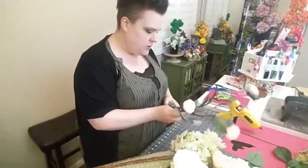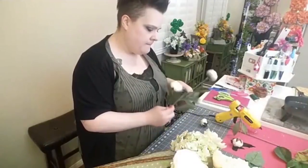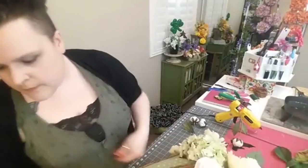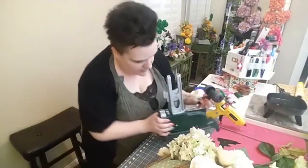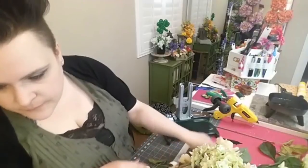So I'll pull my steel pick machine out here, so you guys can all see it. I'm going to leave them a little bit longer so that they kind of stick out, but it'll stick out a little bit more evenly across the whole arrangement. So let me pick up this big guy right here. It's my best Christmas present I ever got from my husband. My husband's got me a lot of good presents, but I love this machine with a passion. I want to thank the creator of this machine. In any event, I just love this machine, you guys. I absolutely loved it.